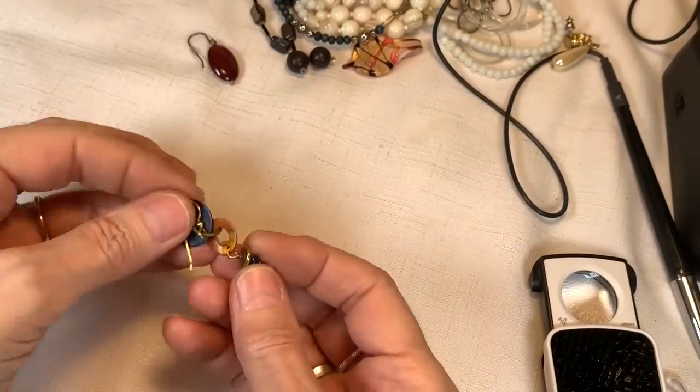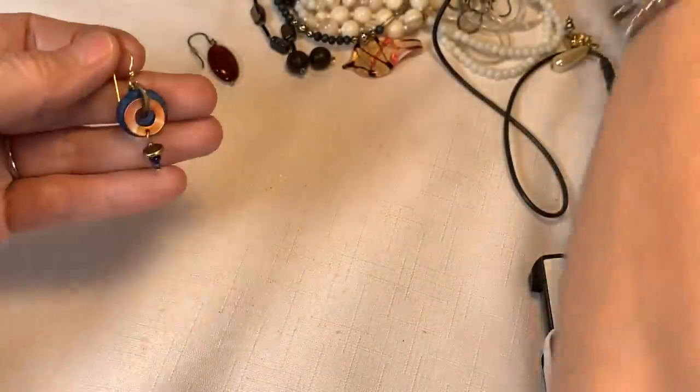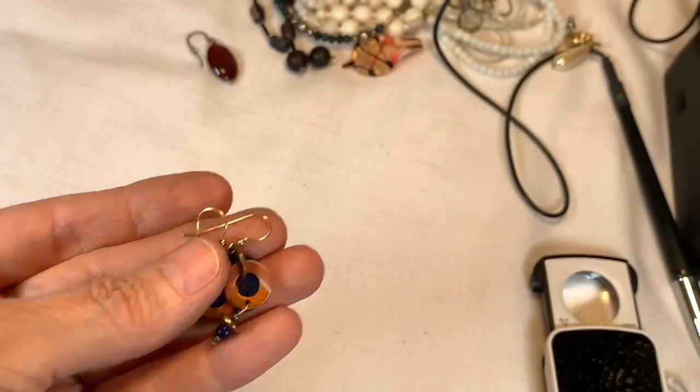These little guys, we talked about these that have the copper and the gold tone and all the different textures. So I found the second one to those, and I'll say $4 on those.